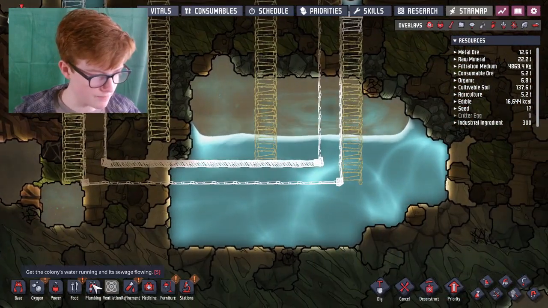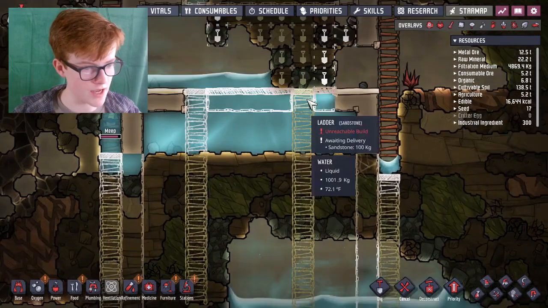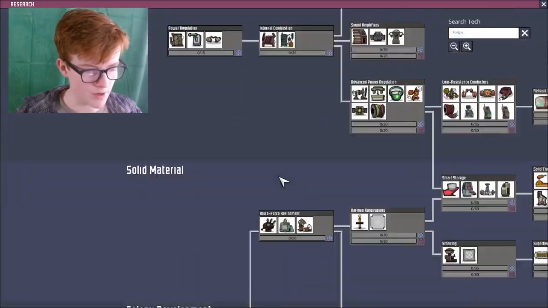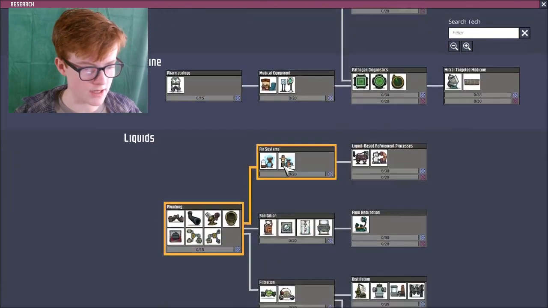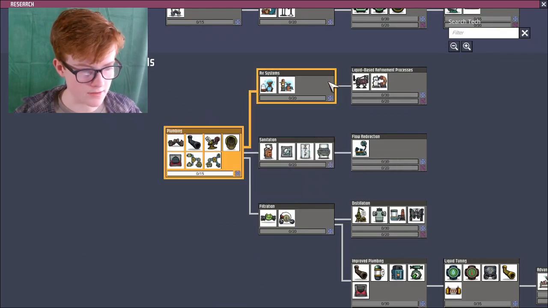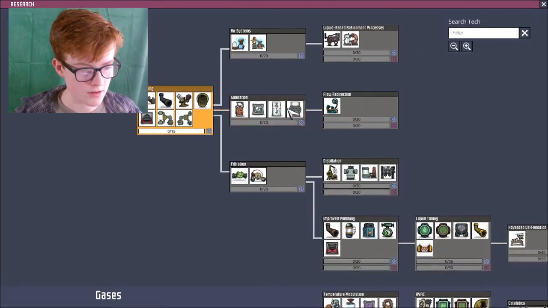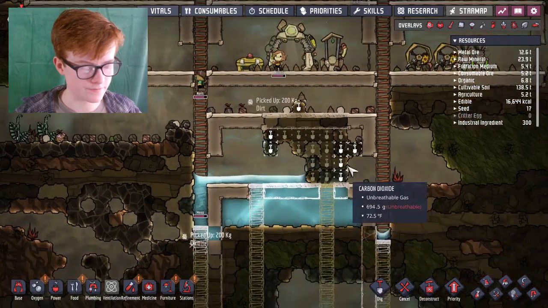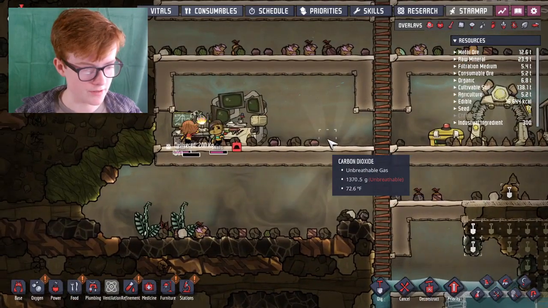I do need plumbing. Do I have the things I need for that? No. So we're going to go research, change up our research plans a bit. So I need to go down to plumbing. This is what I need. Can I get anything else that I'd want? This. Bathrooms are nice. Those are always good. Alright. Get to researching. Please.